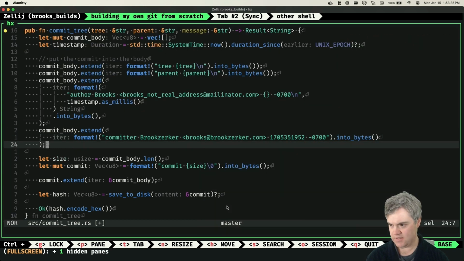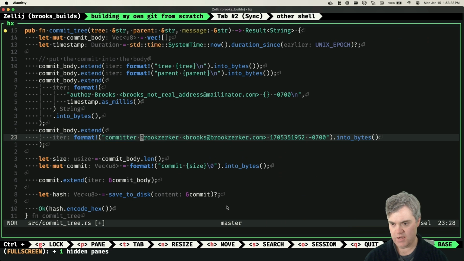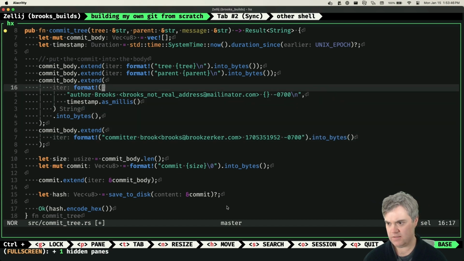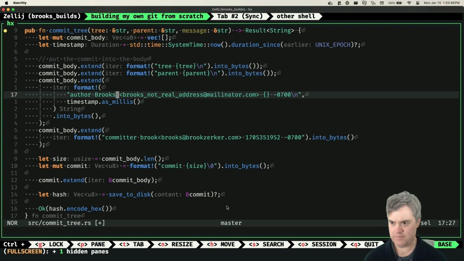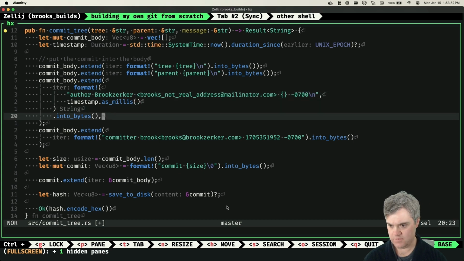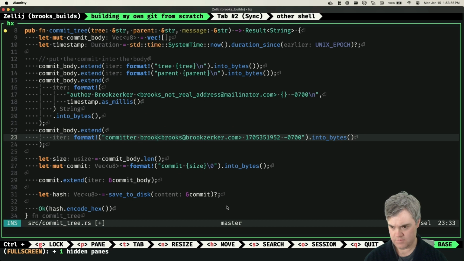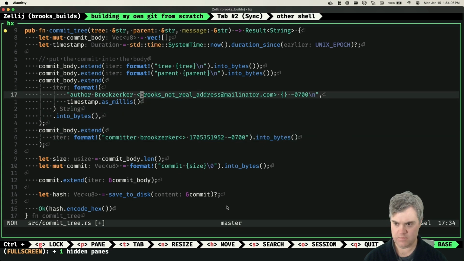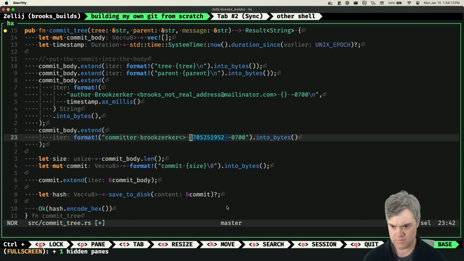And do bytes. Okay, we do this. So we're gonna have committer. Let's actually make this Brooks server here. So Brooks. Okay, not really an email address.